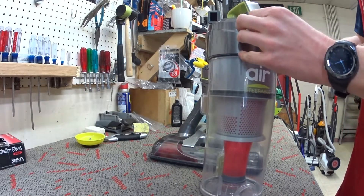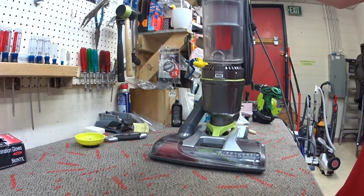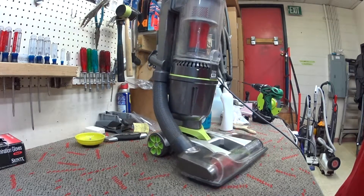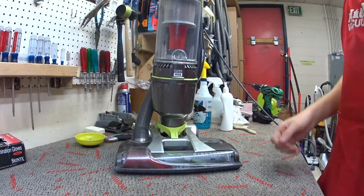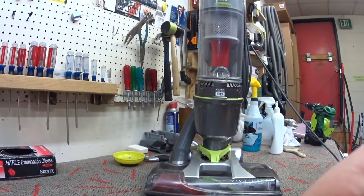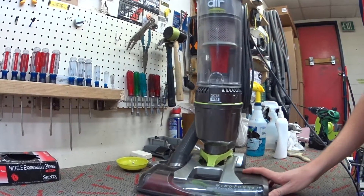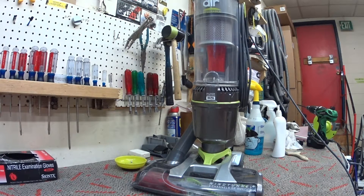Other than that, these machines pick up all right. They don't do high-pile carpet — they're not made to be anything but meat and potatoes — but it gets the job done. If you had an apartment or something that was less than a thousand square feet, I could see this being an option, especially if you're on a budget. These can be had under 200 bucks, usually.